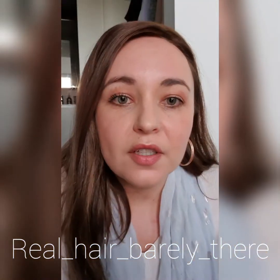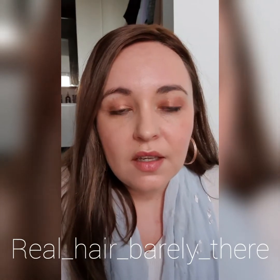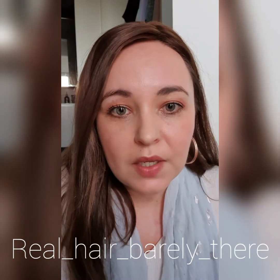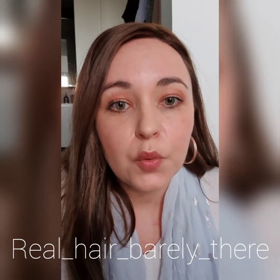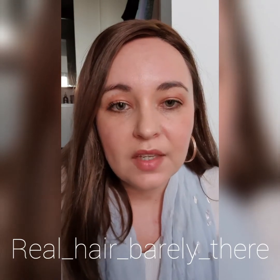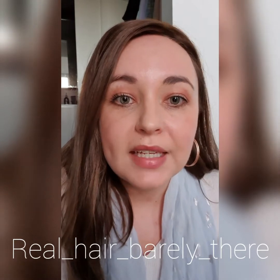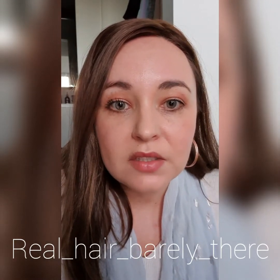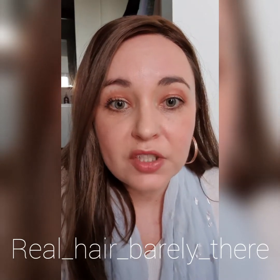O is for origins of hair. This can be very confusing, and I'm sure that a lot of vendors aren't being completely transparent or even know themselves exactly where their hair is coming from or what type it is. So this is what I know. Virgin European hair has not been treated by chemicals. It can come in straight, wavy or curly, and it takes very well to professional colour.